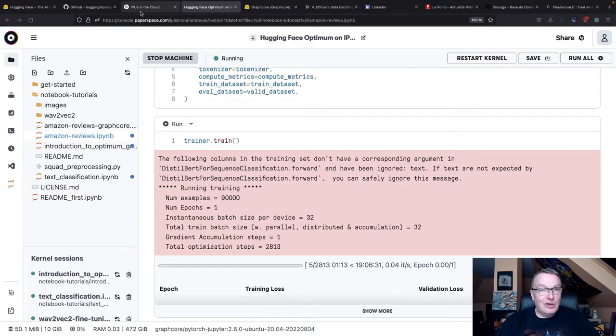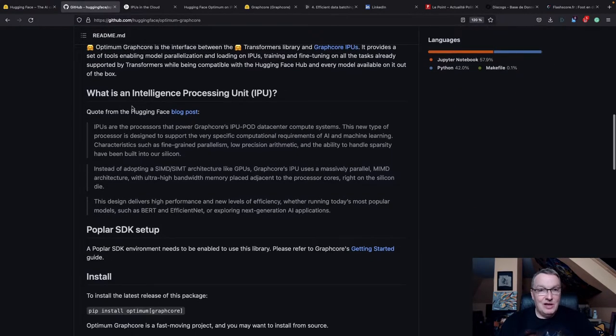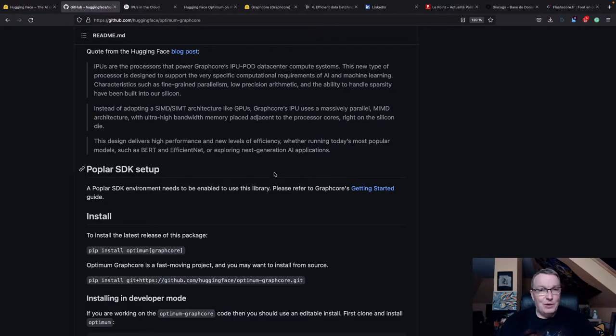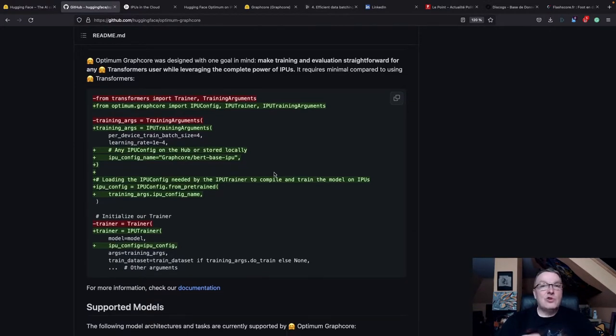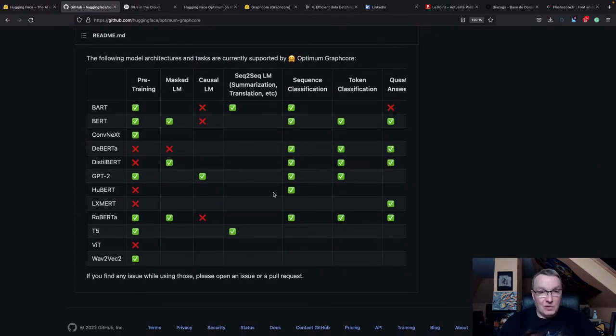First, let's take a look at Optimum Graphcore on GitHub, right? So that's, I guess, the starting point. We have a blog post with some details here. The blog post actually shows you how to do the same setup on an actual Graphcore server. So if you have a Pod16 on your desk or in your data center, you can probably run through those steps. Okay. And we have some information on how to adapt training code from vanilla transformers to IPU transformers, so to speak. Okay. Very importantly, we also have the list of models that are supported, BERT, etc., and which tasks they're supported for.